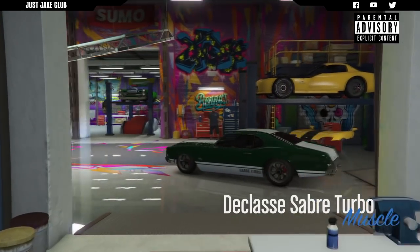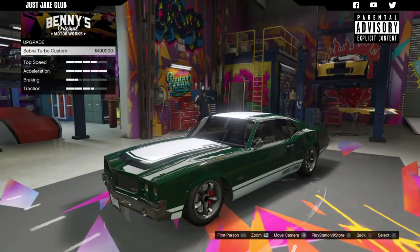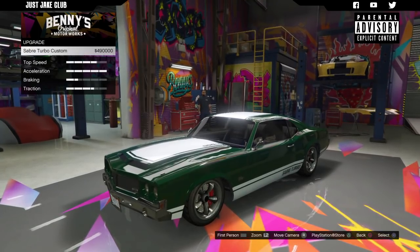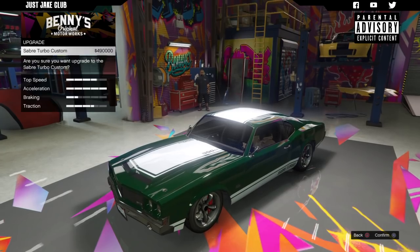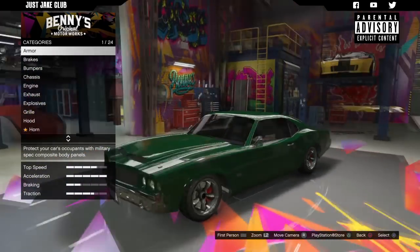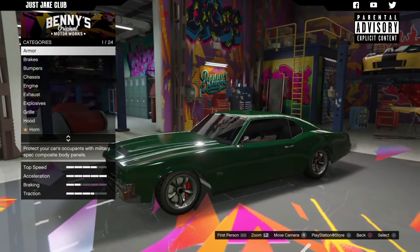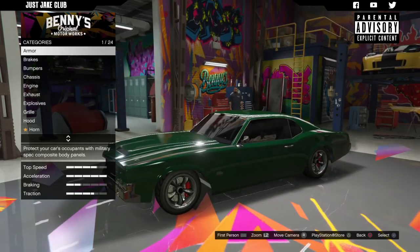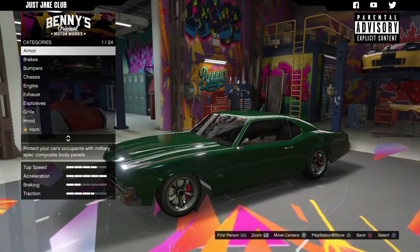Alternatively you could take this into Bennies and get rid of the livery, which might be another way to go. I'm going to pull into Bennies and see what this vehicle looks like without the livery. If you can't afford that kind of money just to remove a livery on a John Wick muscle car, look away now — because I'm about to spend half a million just to get rid of a livery. But there it goes. Honestly, I think that looks better without the livery — but personal preference, and if you haven't got nearly half a million to spare then just do it with the standard livery in LS Customs. Also, doing this Bennies upgrade does make your car a lot faster.